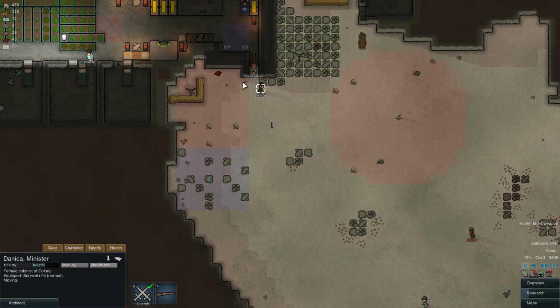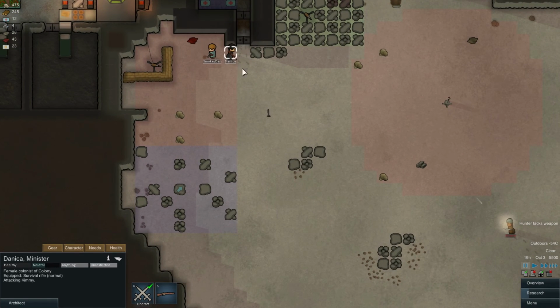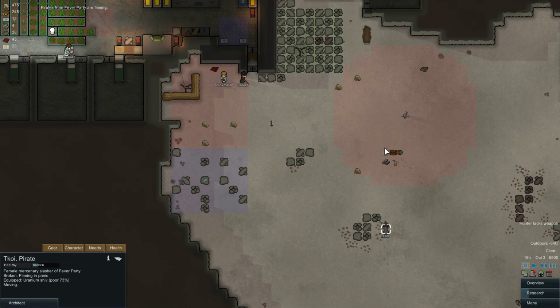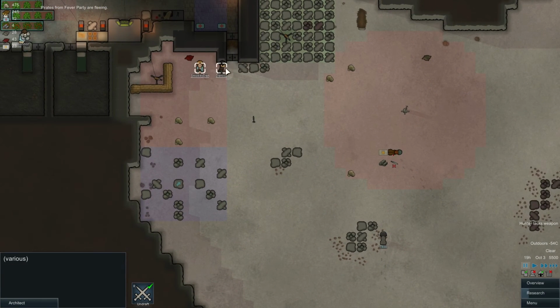I'm actually going to keep him by the door. No, go here. Is this an auto door outside? It sure is, so we're perfect here. No, just stay here, Smokey Dan. They are ready to rock. We're ready to kick some ass, chew some bubble gum. Oh, we got a bunch of shoddy stuff here.